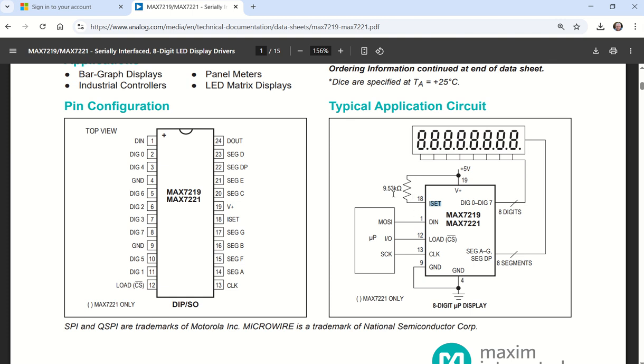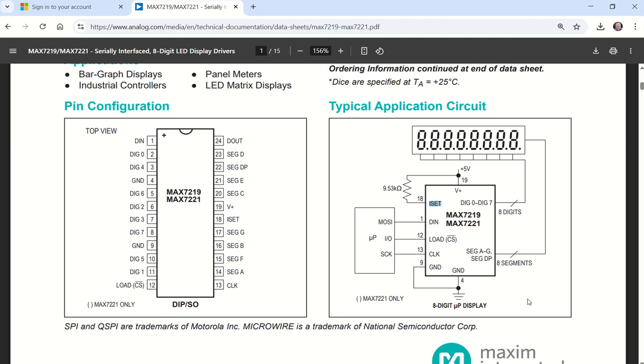You can either put in the resistance here, which I have done on my Proteus design, or in your program, you can go and make some changes in the settings and then change the brightness that way. So there are two ways to do it. You'll see in my program, I've also programmed it to set the brightness, because in Proteus it actually needs that command. Otherwise, all the segments will be switched off. But in this specific case, I'm going to do both.